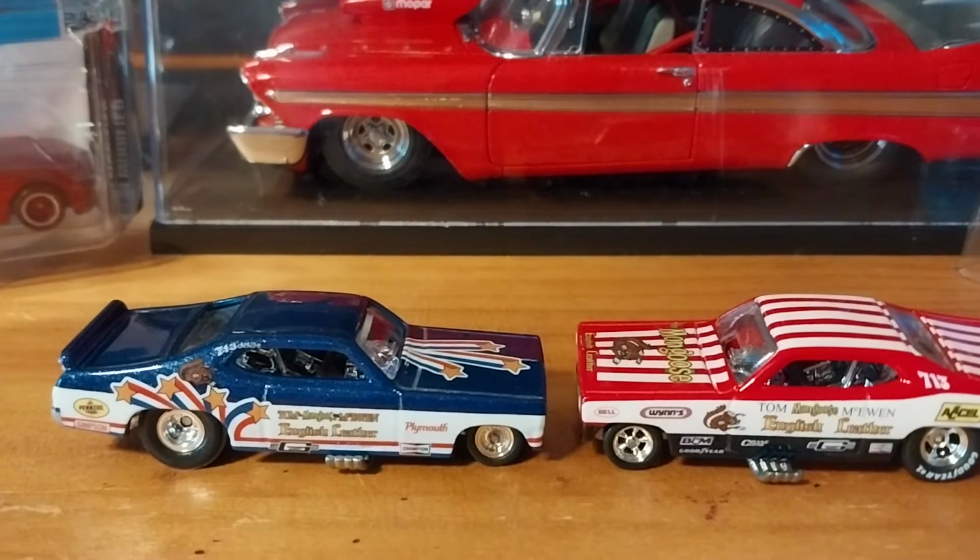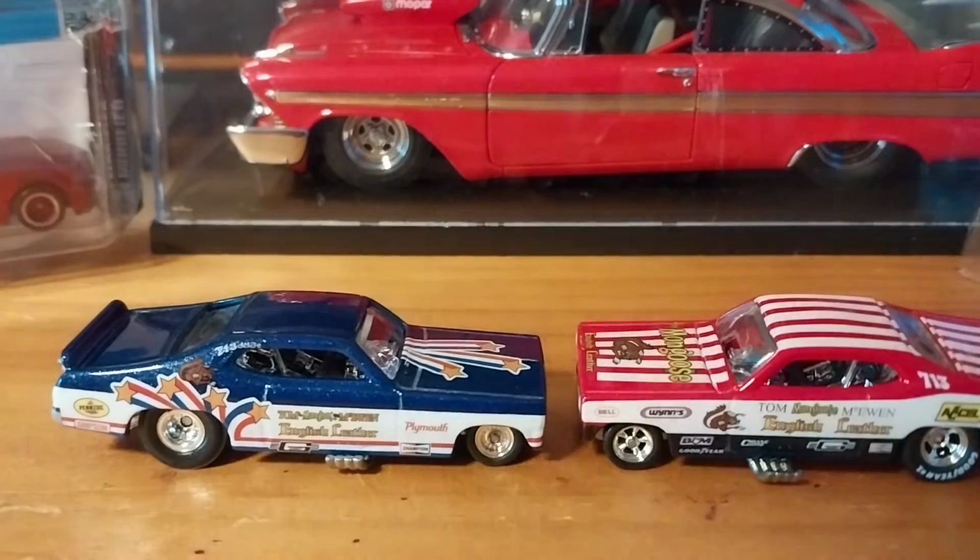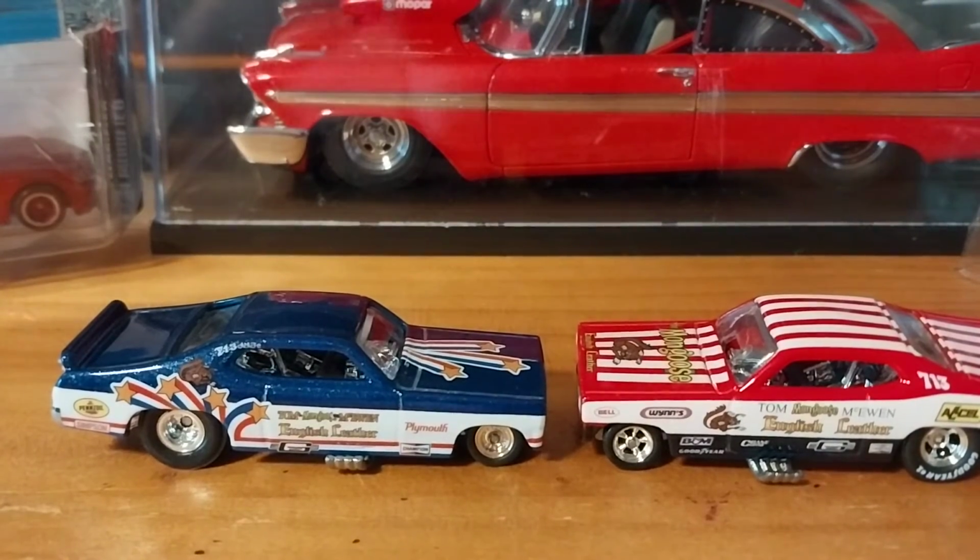We'll be back again tomorrow, and we're going to be taking a look at an M2 Dodge truck, the one that I've been hunting for since I left it behind at Hobby Lobby about a month and a half ago. I finally found it again at Walmart. One that says Pick 'Em Up Truck on the box. It's red with some yellow and orange graphics on it. Very cool looking truck. Finally got it for that Walmart price of $7.